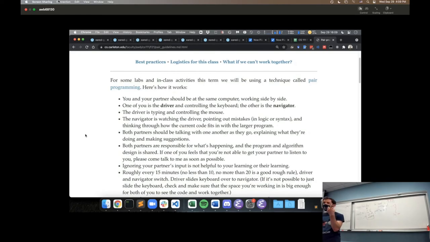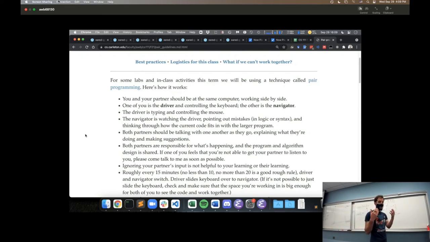One, research has shown that you will learn more by doing this style of programming in this class than if you work by yourself. So we're here to learn. This pair programming is going to help us with that. A second reason is that pair programming isn't just a thing that we made up for CS111. It's something that professional programmers use frequently in the real world because it turns out working together is a way to write better code and have more people understand what's going on.